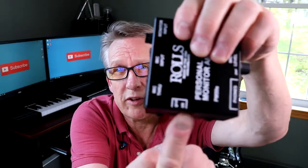So once again, you got a couple of things here on the side. I don't know why they didn't put a switch. But you can see right here, ground lift. Right now it's in the on position. I don't know if you can see it really good there, the little bit right there. It's in the on position right now. A pair of needle nose pliers, pull it out, move it over, and then you got your lift happening there.